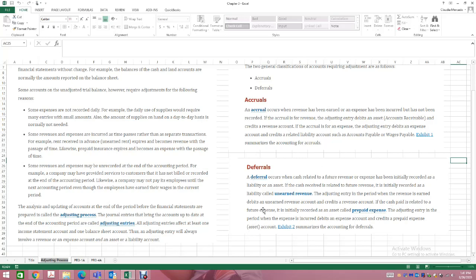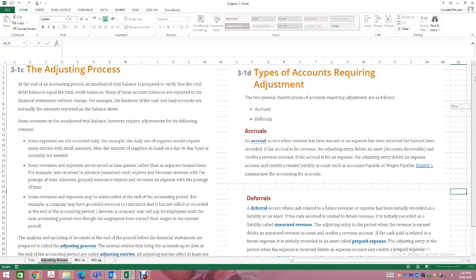So it's just a lot of information. Make sure that you do read your chapter. My focus of this lecture is more hands-on application. I just wanted to provide you an overview of the adjusting process, and this is coming straight from your book. Okay, the textbook does an amazing job at explaining everything. It has great examples, illustrations. So just make sure that before you attempt any of your assignments, you go and read the chapter. Okay.